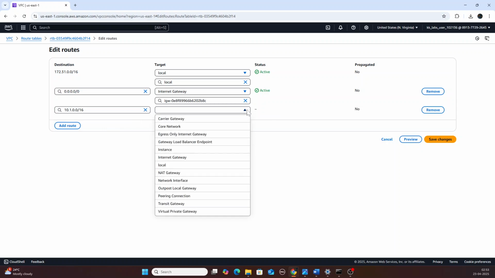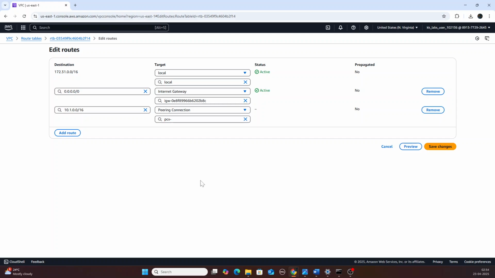Here select the peering connection, select the VPC peering which we have created, and save changes.